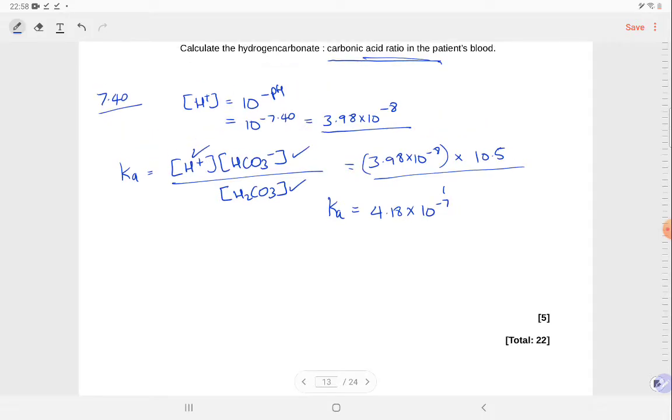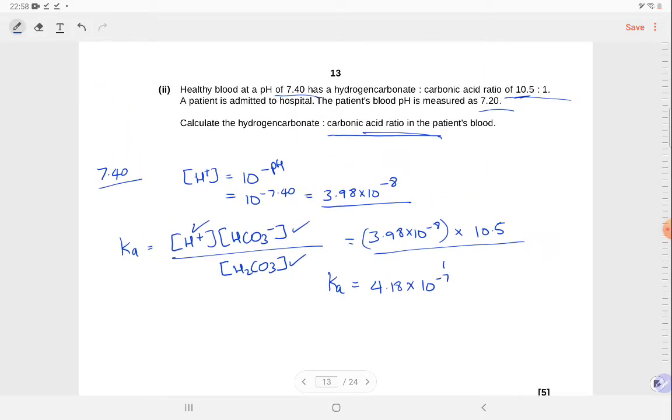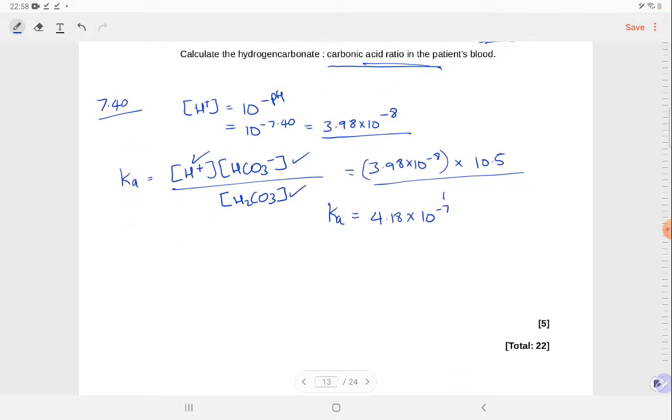So now let's move on to the second set of information they've given you, and they've given you the pH of 7.2 there. So 7.2 goes there. Let's work out what the H+ concentration is at this particular pH. So it'll be H+ over 10 to the power of minus 7.2. This would give you an actual answer of, using a calculator, make my life so much easier, 6.31 times 10 to the power of minus 8.